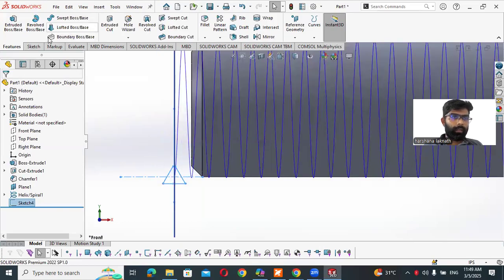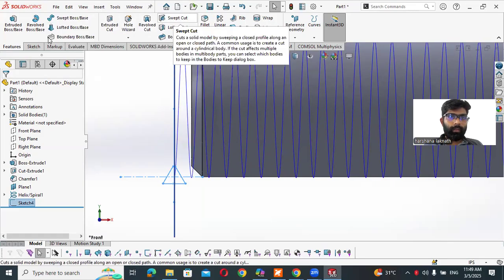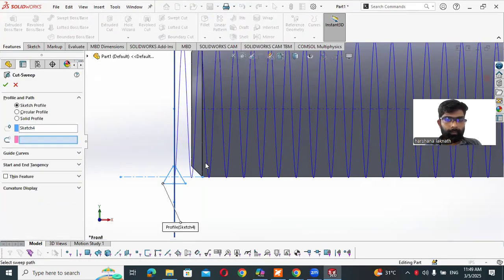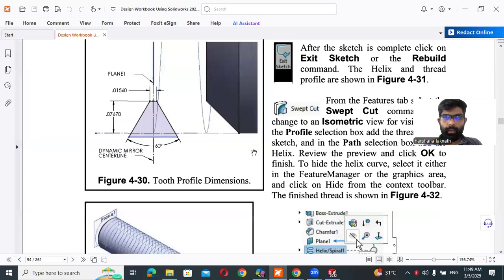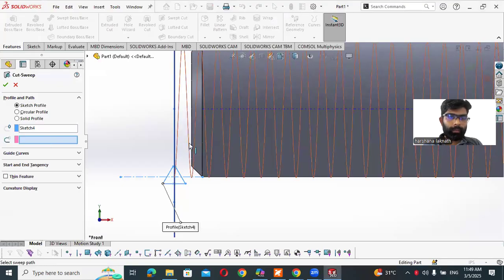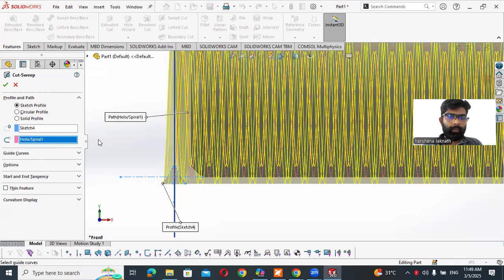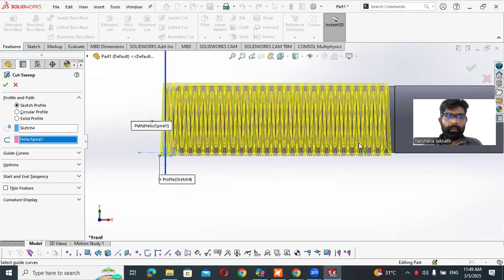And now select this swept boss, sweep cut. Go to this sweep cut, and for the path you can select this spiral. It is showing the preview, so you can click OK here.